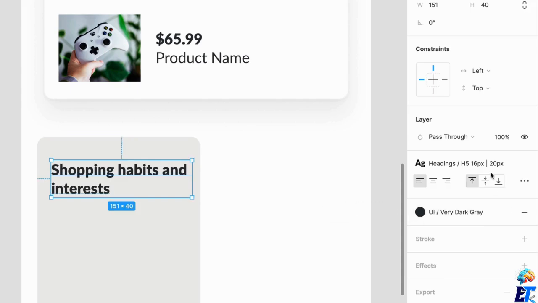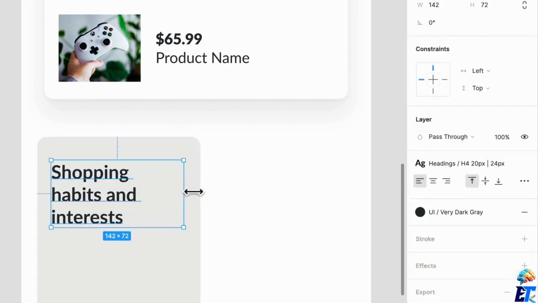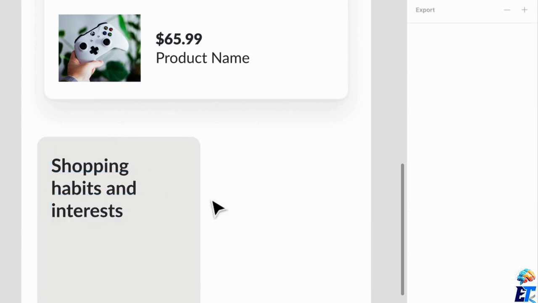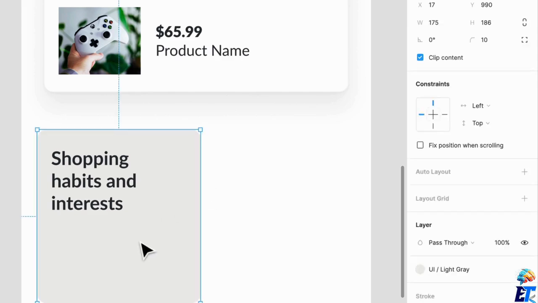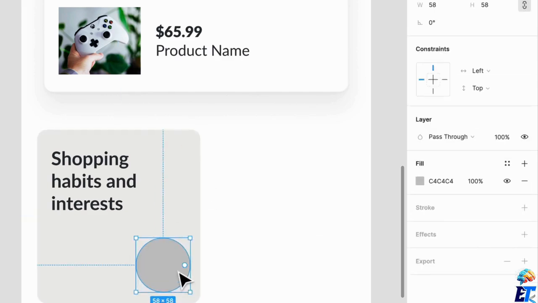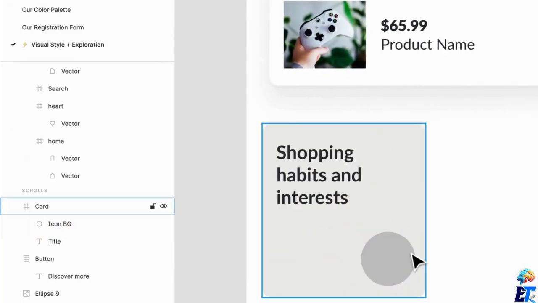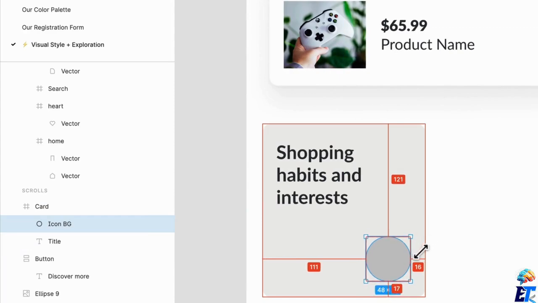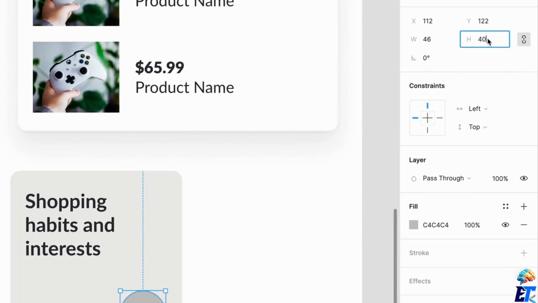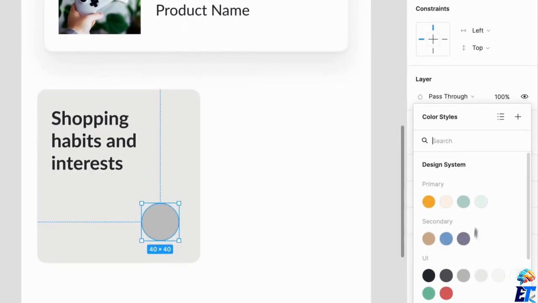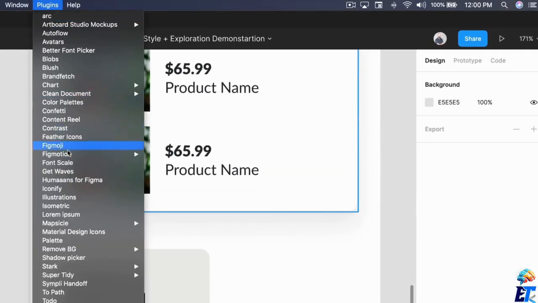Okay, maybe that's just not large enough. Okay, 20 pixels looks good. That's fine. What I'm going to do is I need an icon. So first I'm going to create a circle. And that's going to be the background. I want to have a right chevron, making it look like you can click on this, just making that look really apparent. So let's just set the background to white.